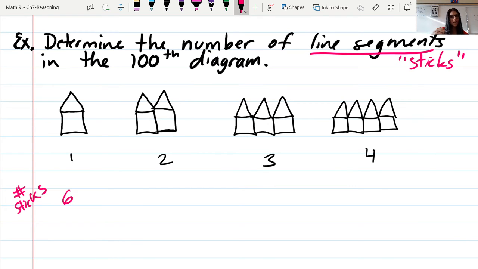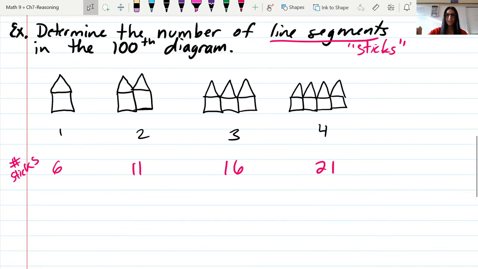So in the first one, I have 6 of them. I want to count up how many I have in the next one. So 1, 2, 3, 4, 5, 6, 7, 8, 9, 10, 11. I would have 11 there. And here, well, I know that first two have 11, so 12, 13, 14, 15, 16. So I have 16 there. I know that the 3 would have 16, so 17, 18, 19, 20, 21. I know that would have 21.